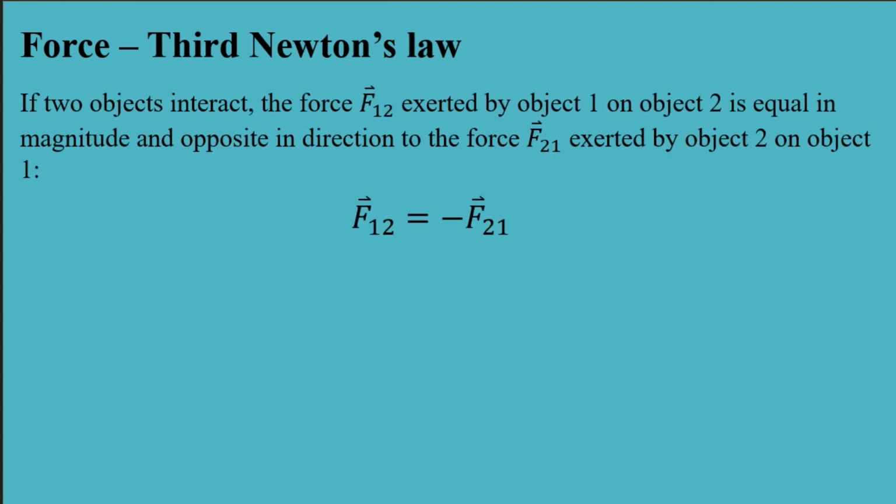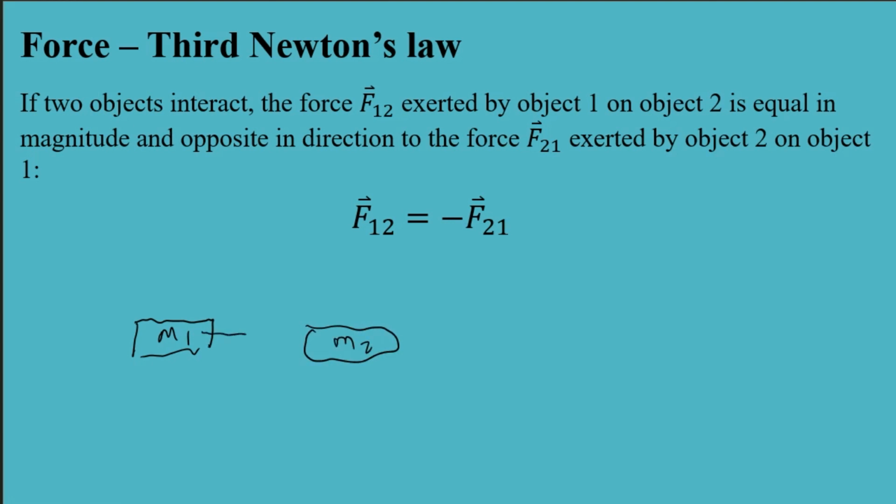What about the third Newton's law? Let's say there are two objects, they interact with each other, one applies a force to the other one, there is no extra force, so that means the second object applies the same force with the same magnitude but in the opposite direction. So let's say I have the object right here, I'm going to call it M1. There is another object right here, M2.